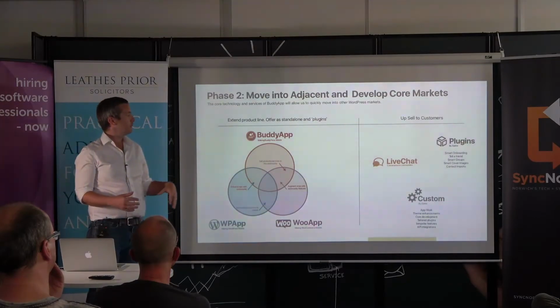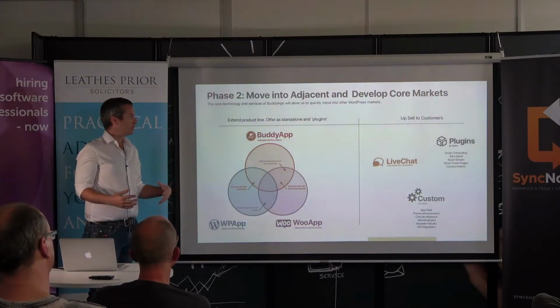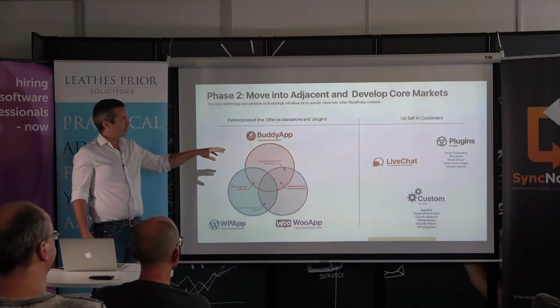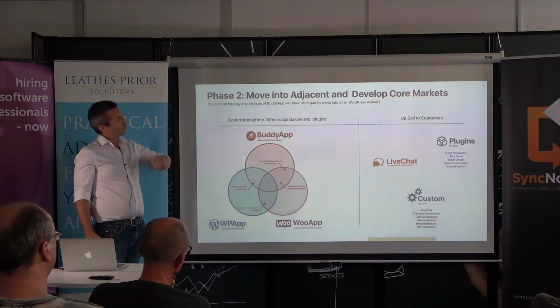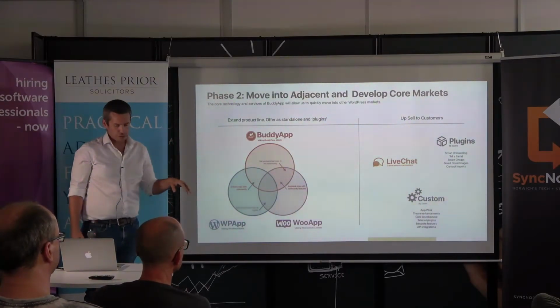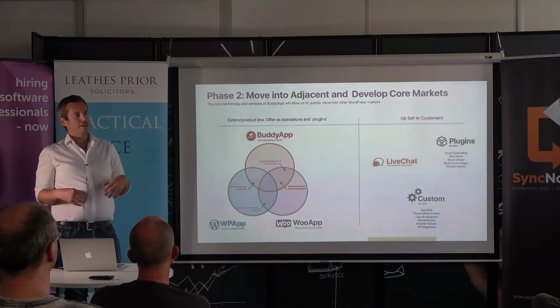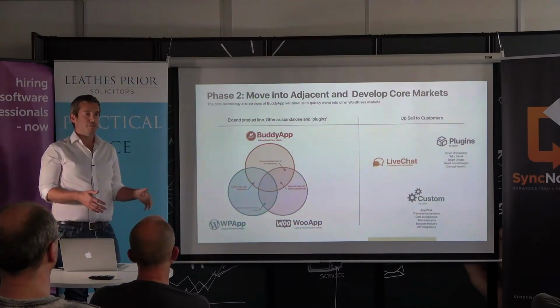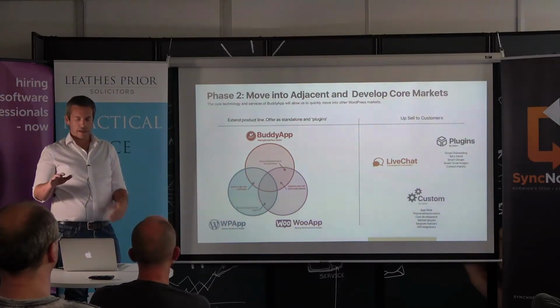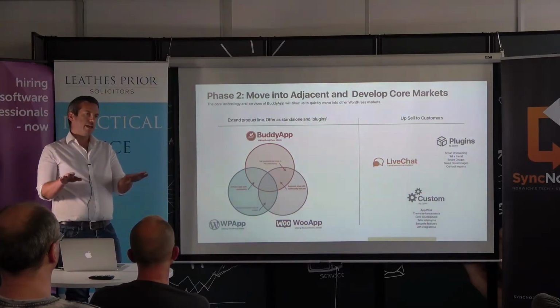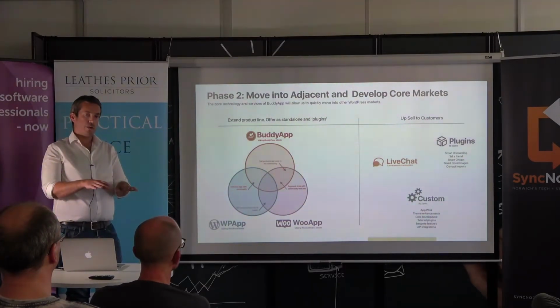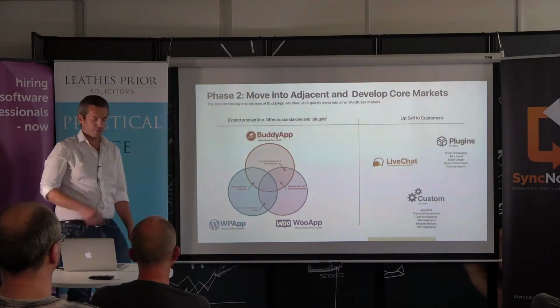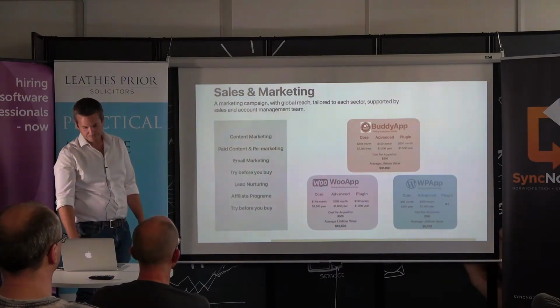As I mentioned earlier on, we've got a whole bunch of technologies. Live chat is a WhatsApp-style service which works across the browser and the app. We've got a suite of plugins, and we can also offer custom development services. The idea there is to leverage our agency experience, and we really see the custom development component working in concert with the software as a service, so that will feed into the core app development.